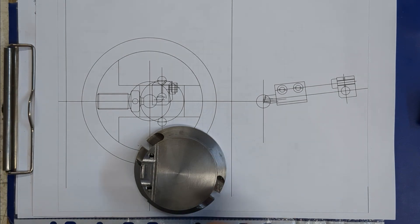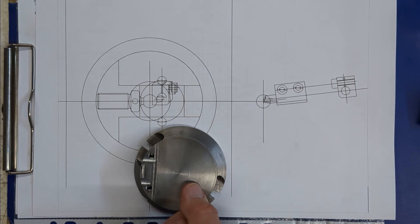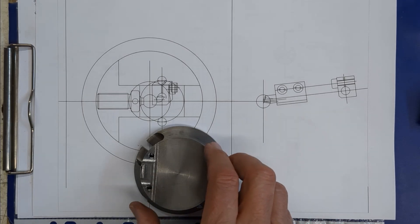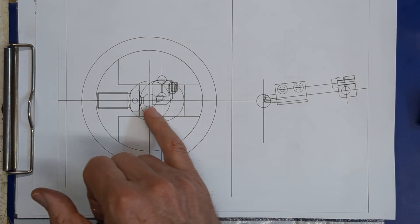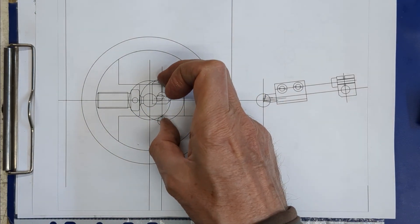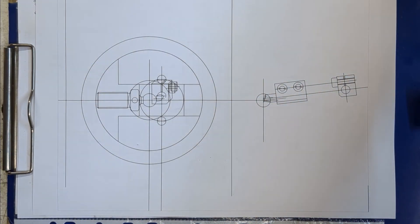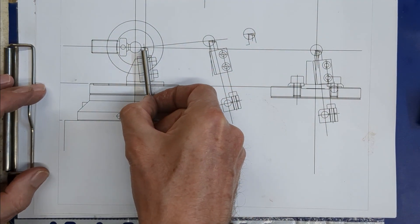I'm going to put it on the center line. Originally it was to one side, and the reason for that is so that I can turn the tool around and have it in one direction for ball turning or external curves and one for internal radii. This will slide and will have some kind of clamping feature to clamp it to the table, and the height of the tool can be fixed with this clamping arrangement here.